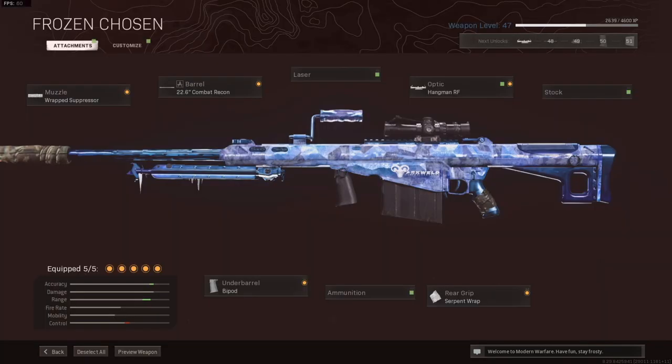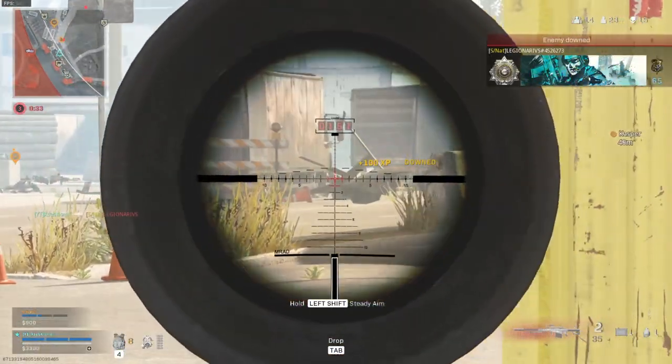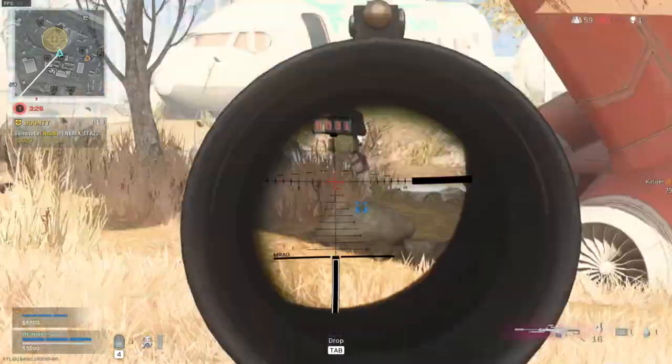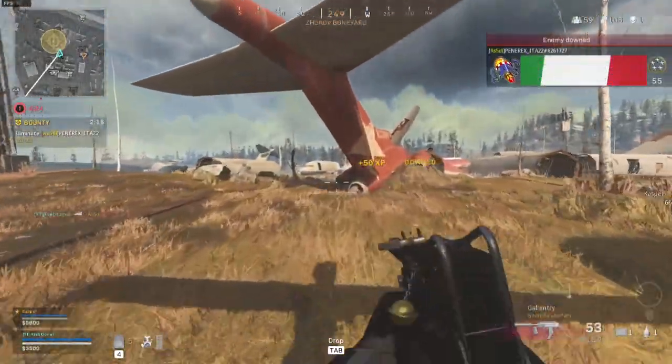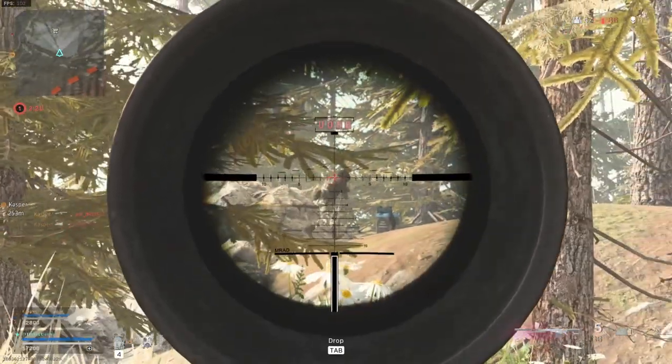Like I said in the beginning, the M82 is not as bad as people portray it to be. The ADS speed could be better, but it is very decent. Damage is great if you consider the fact that you can shoot very fast. The moment I switched from the standard scope to the Hangman, I had way more success. Try it out yourself and let me know in the comments what you think about this M82.